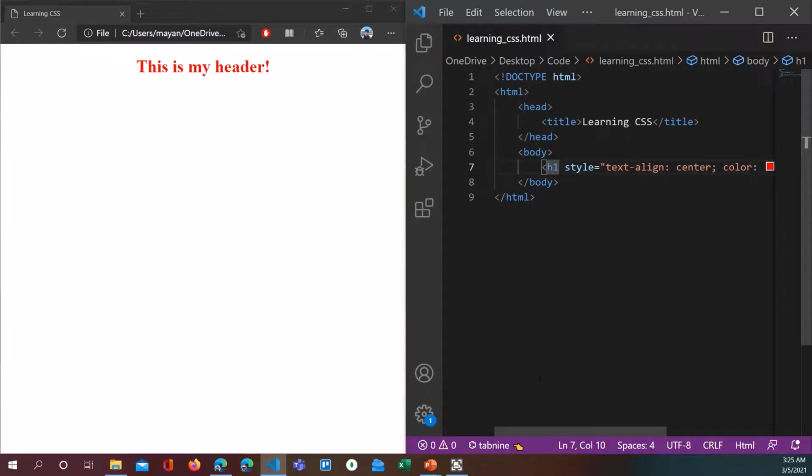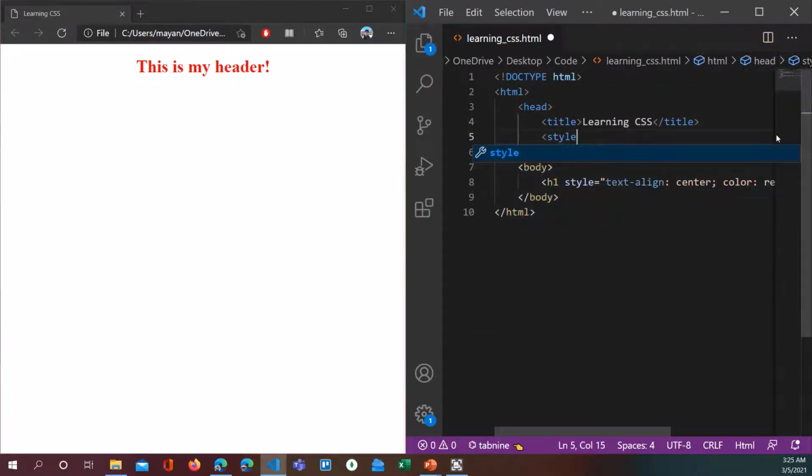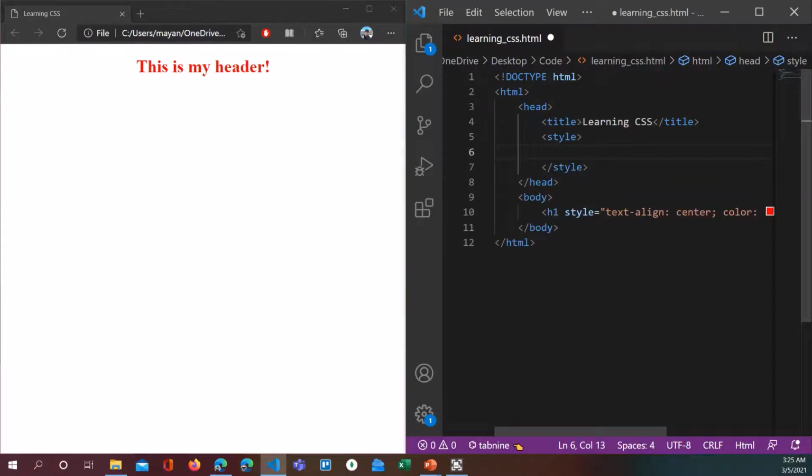After inline styling, let's have a look at using the style element to style all h1 tags. So in our head element, let's define the style element. Inside this style element, to make all our headers center aligned, first we need to specify the selector, which is h1.